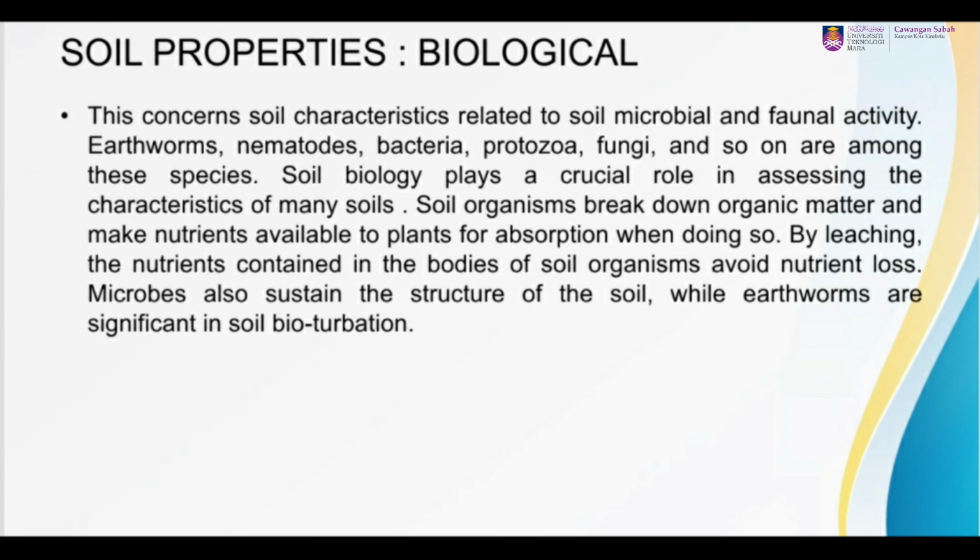These are soil characteristics related to soil microbial and fungal activity. Earthworms, nematodes, bacteria, protozoa, fungi, and so on are among these species. Soil biology plays a crucial role in assessing the characteristics of many soils. Soil organisms break down organic matter and make nutrients available to plants for absorption when doing so. By leaching, the nutrients contained in the bodies of soil organisms avoid nutrient loss. Microbes also sustain the structure of the soil, while earthworms are significant in soil bioturbation.